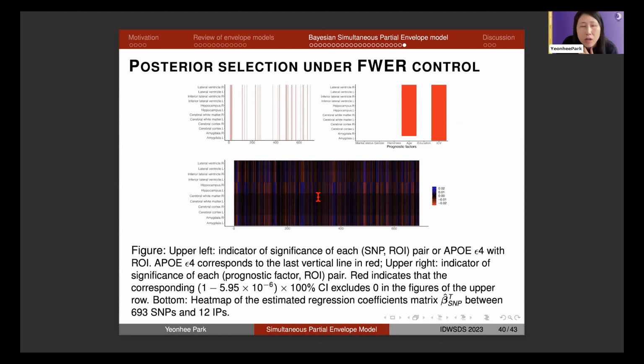And in the bottom panel, we draw the heat map to see the association. And we found that the pair of hemispheres shows similar association for each genetic marker. And this is reasonable because of a strong bilateral association or correlation. We also found that the association for specific regions of interest, such as inferior lateral ventricle, hippocampus, and amygdala, is relatively higher. And this was verified in past research.